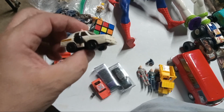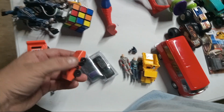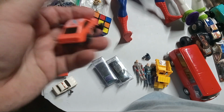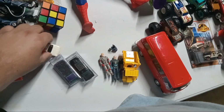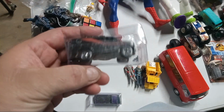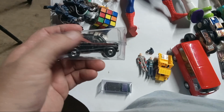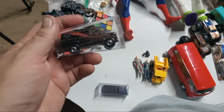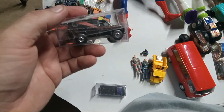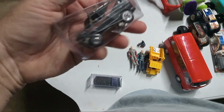So these are the Wrist Rockets: the car, the police car, and the General Lee. I picked all three of these up for a good price off my buddy Kenny. I picked this up at the Blackwall Baja Breaker van. I like it because it is the economy. They kind of made this like the 18, so kind of neat.